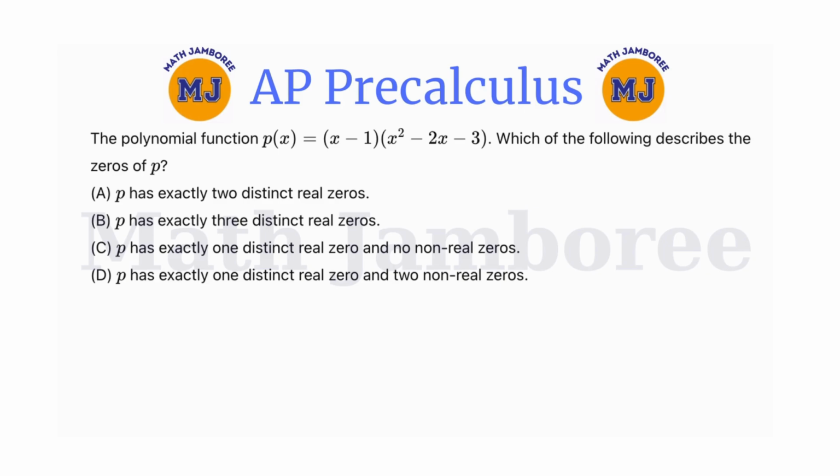So to find the zeros of a polynomial, we will make the factors equal 0 and solve for x. There are two factors given here: x minus 1 equals 0, and the second one, x squared minus 2x minus 3 equals 0. We will solve it for x. Add 1 to both sides here. x equals 1. So this is the first zero, which is a root of the polynomial.